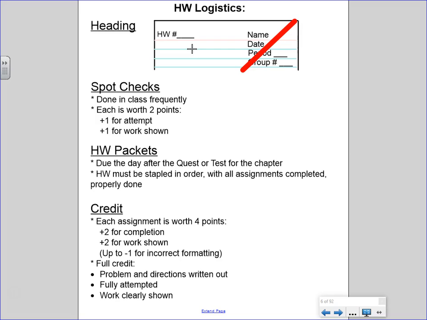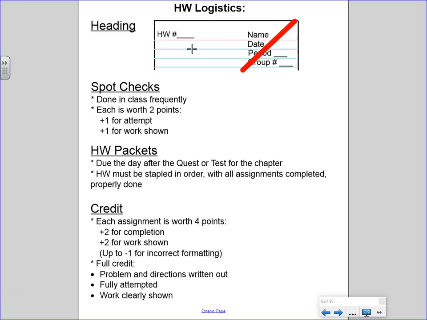Spot checks, that's what I was talking about. If we had more time and we didn't have a lot of logistics to keep going over, I probably would have gone around the room and made sure that you attempted homework. Attempted meaning you might have gotten stuck on one, and you wrote down the answer for it, but there's still a nice big space for you to figure out how to get that answer. Because in class isn't necessarily you just copying down all the work, it's you getting the answer and then asking, how do I get there?